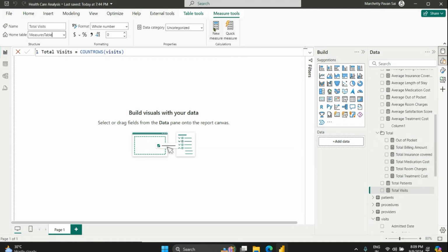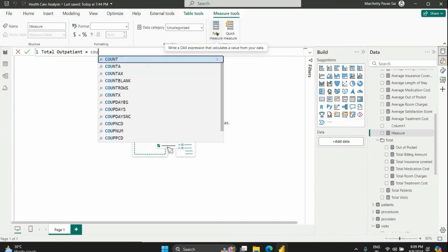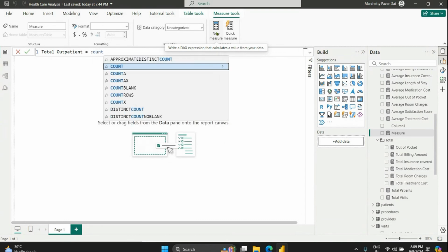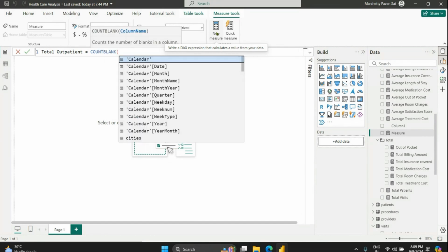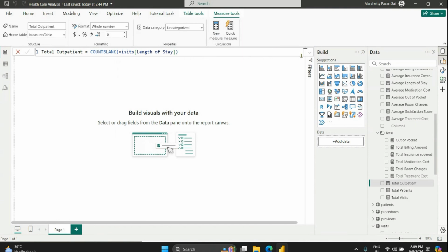Similarly, I can create one more measure which is relevant to total outpatients. How do we calculate total outpatients? Here we can use count blank, so that it calculates the blank values, those who didn't stay, right? I can take that length of stay column, and where it is blank, I can get the total number of outpatient people.